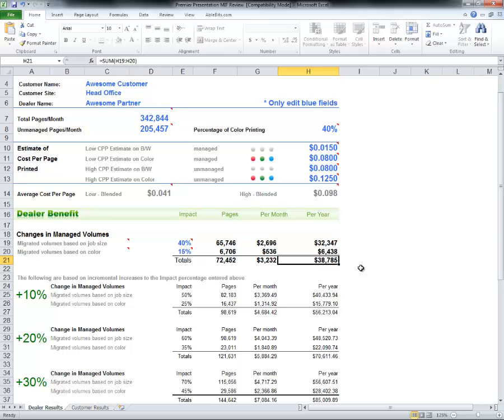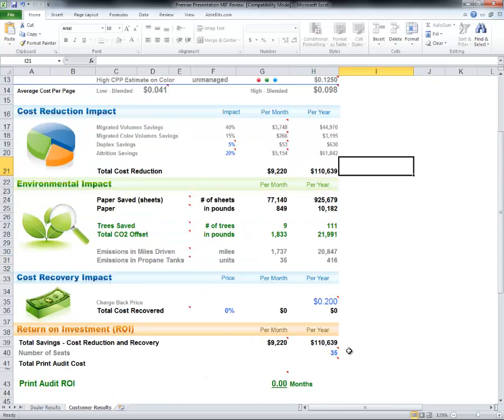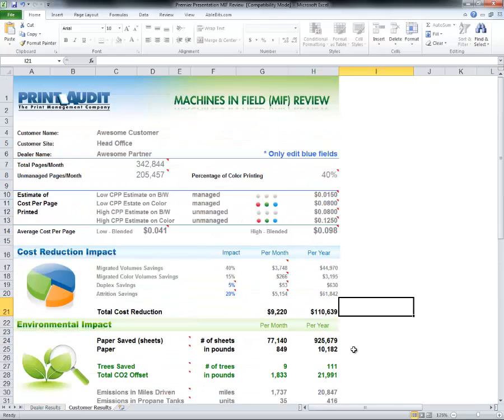But what this did was trigger sort of a cascade effect within the customer. The customer decided to go to RFP for a full managed service program, so they decided to build their own RFP. After we did this assessment, luckily this dealer, again with the Premier program, was able to win the deal, and basically show them what type of management they did, because no other dealer was going in there and saying, listen, I'm not just going to service your machines and maintain them, I'm going to actually reduce your MIF.